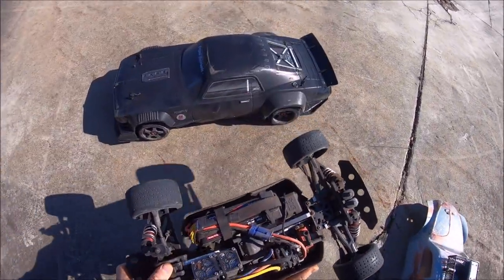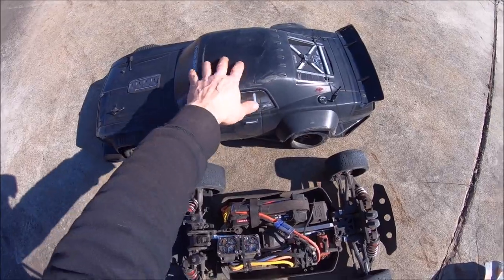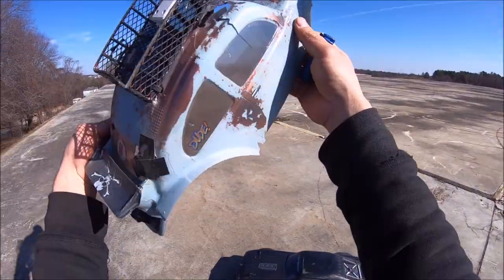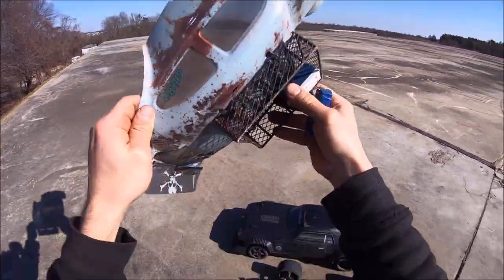All right, guys, it was a whole lot of fun. The Felony was a complete blast to drive once again. To get her back out, she took on a few scrapes right there. Got a little bit of body work to do on the Volkswagen here, but no big deal. A little bit of shoe goo and drywall tape, so we'll get her figured out.